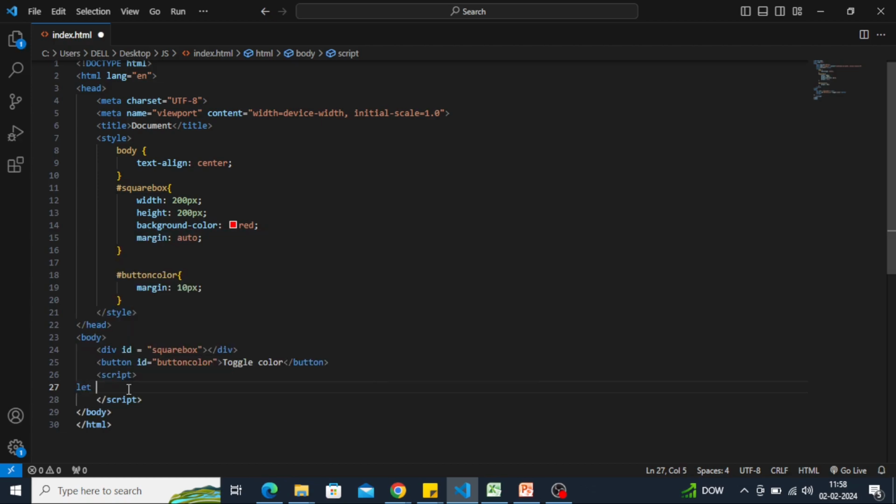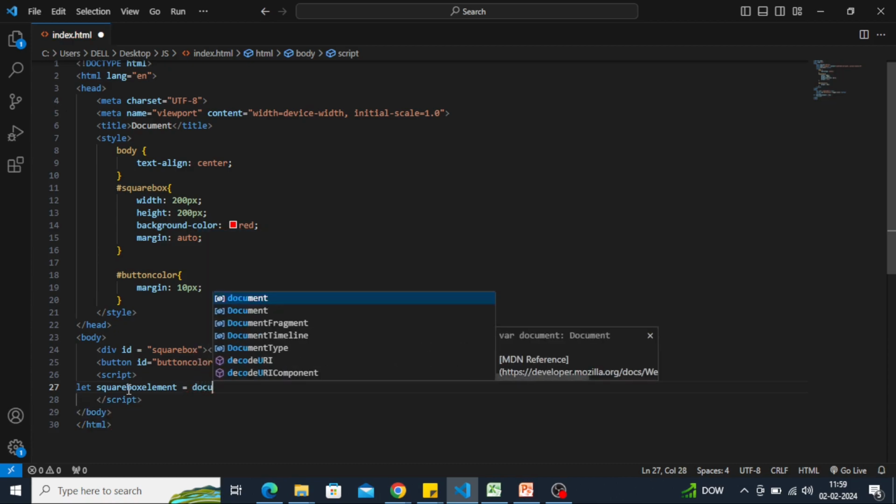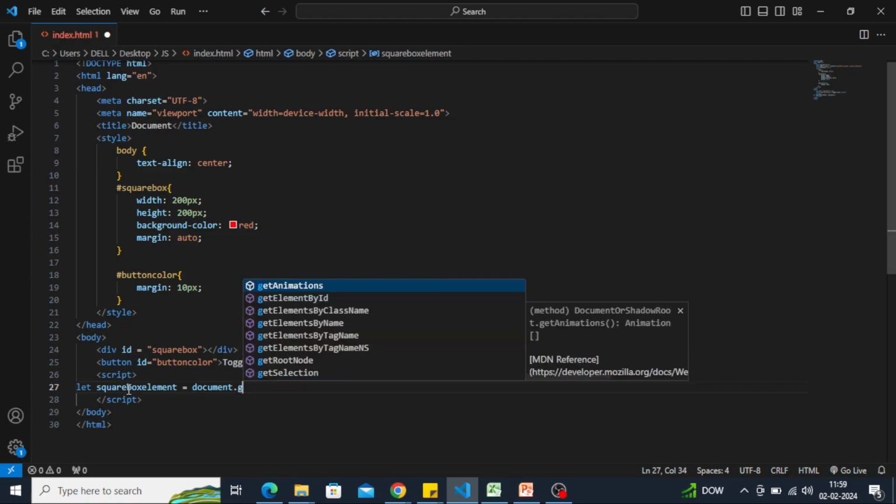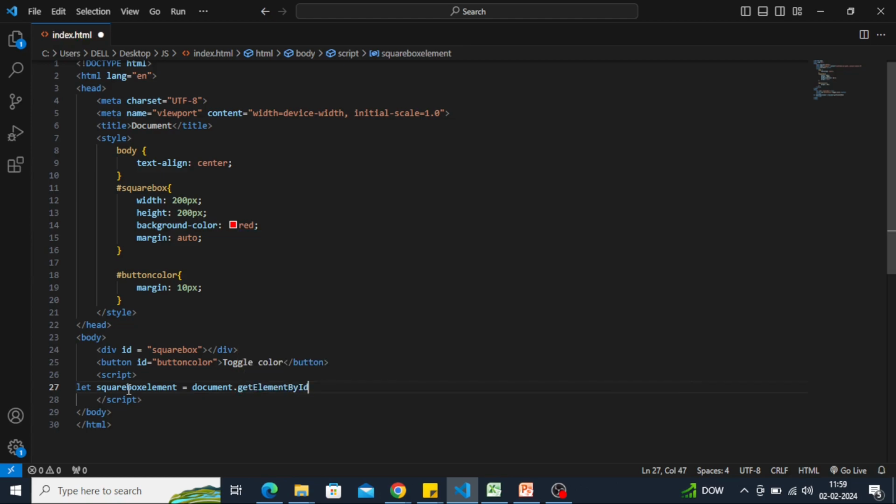We'll take the name as square box element, and I will take document dot get element by ID, with square box, which is the ID of the square box.